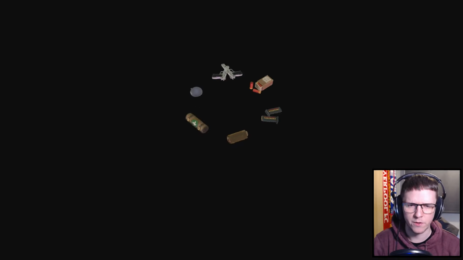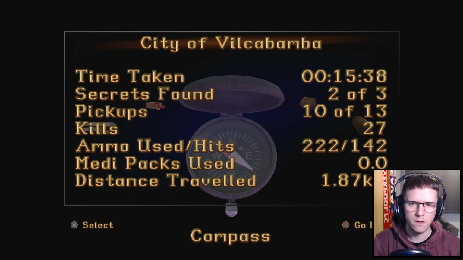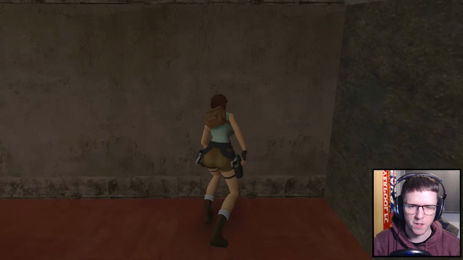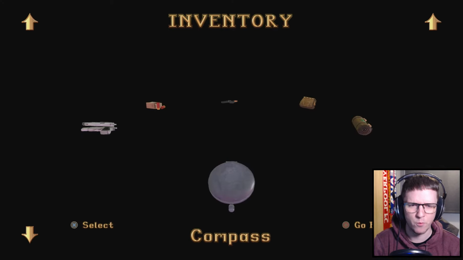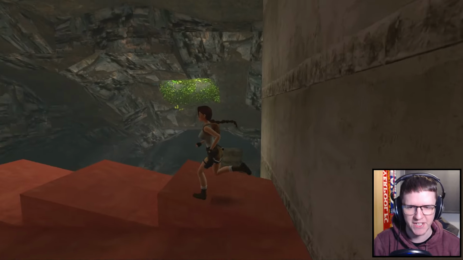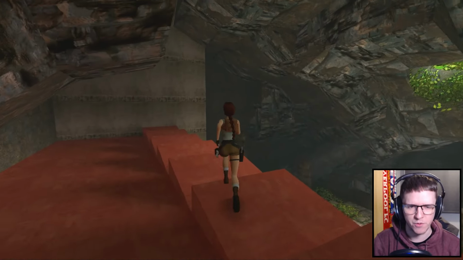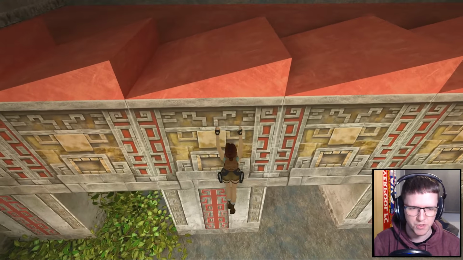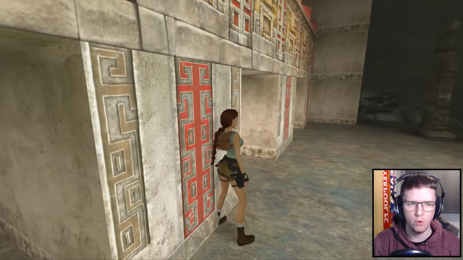How many secrets have I got so far? 2 out of 3. I've got one more secret, which I think I know where it is. So that's what the compass is used for. I don't really understand why it's pointing northeast. I never knew exactly what it was pointing to. I don't know if it was genuinely pointing north or if it was pointing towards where you have to actually go to progress.